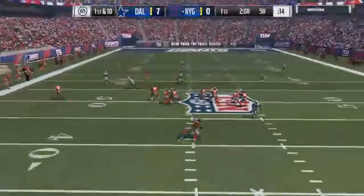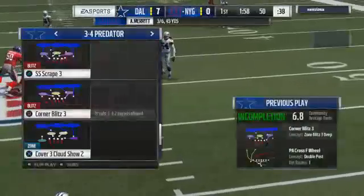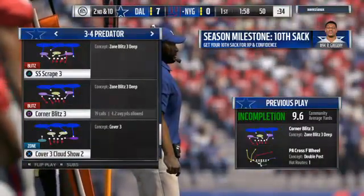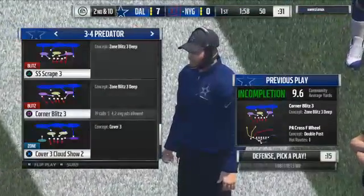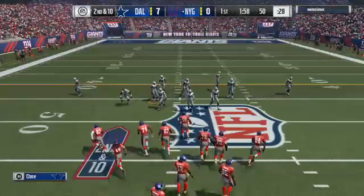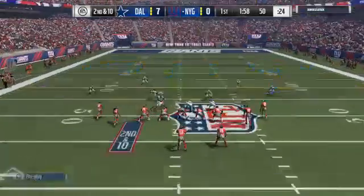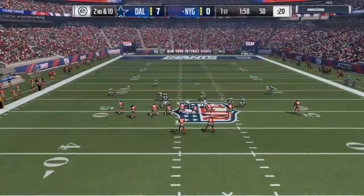From the midfield stripe, they'll look to throw. And he takes a shot on the release as this will be incomplete. They were trying to get it there to Sterling Shepard. And that'll bring up 2nd down. It's a tried and true formula, and I don't think it'll change for as long as we play football. If someone's trying to throw the ball and you can put pressure on them and make it tough, that's only going to help your defense. Yeah, he sensed being hurried. He got rid of it before taking the hit, but incomplete.